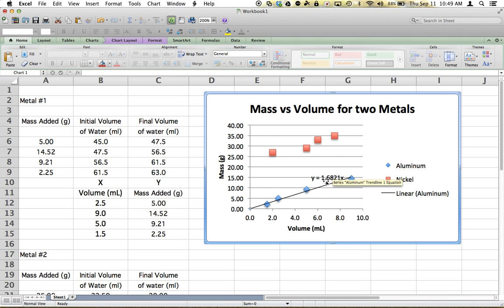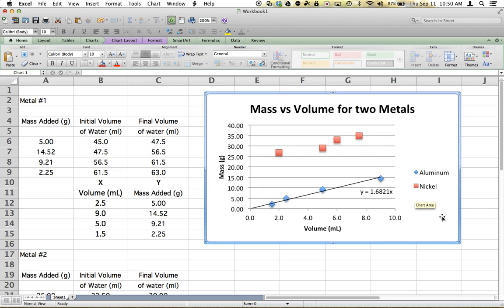All right, cool. Let's move this over here so it's a little bit more clear that that equation represents that line. Hopefully you're going to recognize this as being in the y equals mx plus b format, where b is 0, so that it gets dropped out. We're going to go ahead and click on linear aluminum and delete it since we don't need that there. I already have aluminum listed.